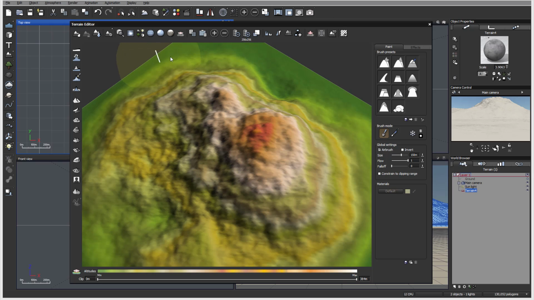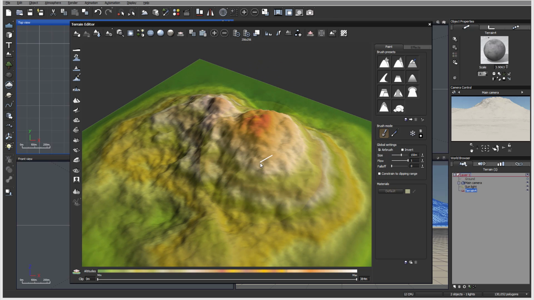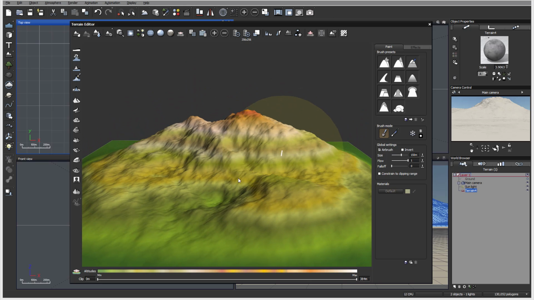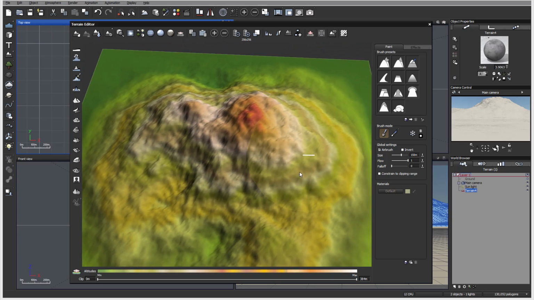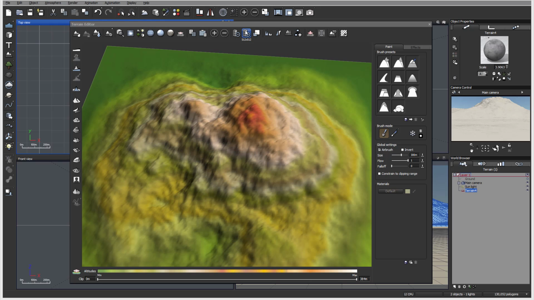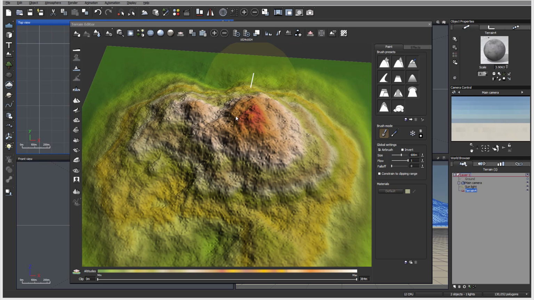Again, right here, you notice when we create by default, it creates a 256 by 256 resolution. As a result, you can actually see pixelization right here. It means if we bring this camera close enough, we can see some of those areas of pixels. You can increase the resolution. For example, let's increase it to 1024.